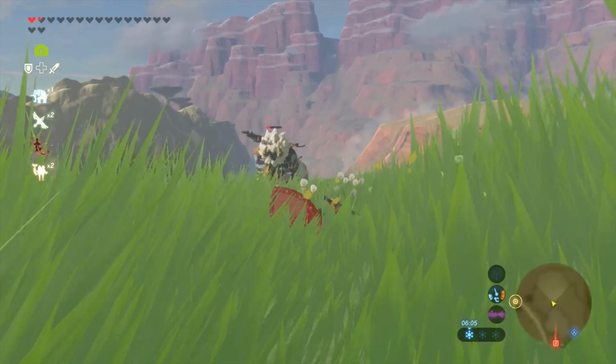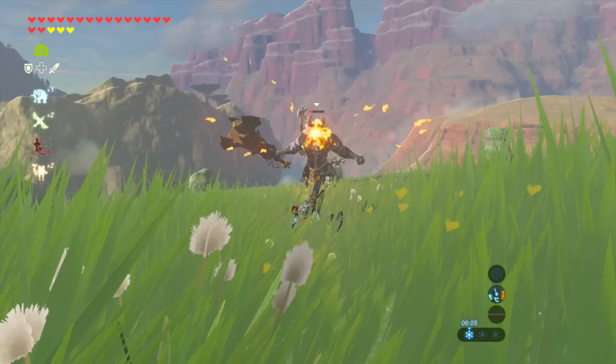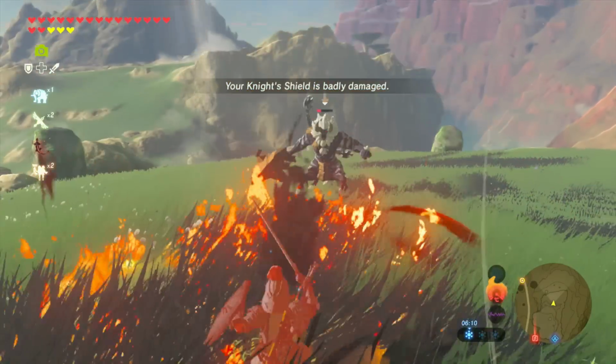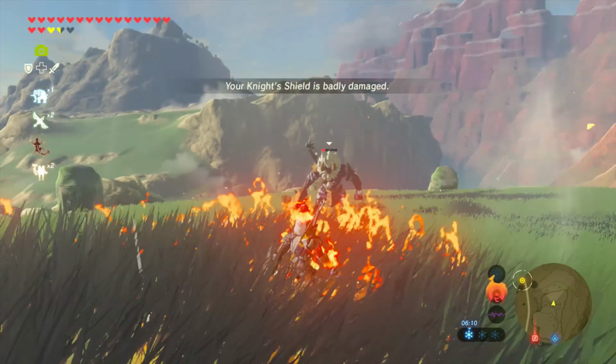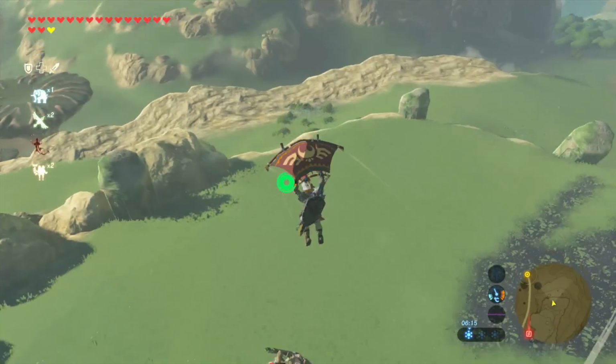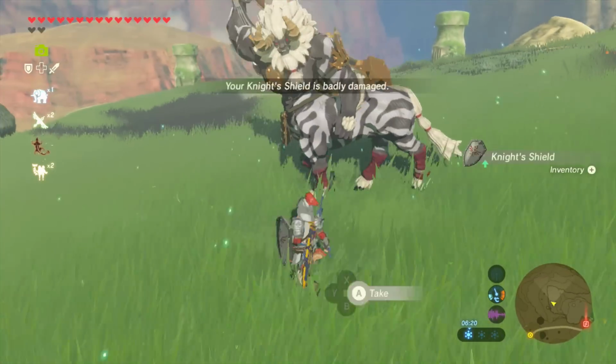So I made the mistake there of trying to use a two-handed weapon. You always want to use a one-handed weapon against these guys, just so you have that shield insurance. See, the shield really comes in handy here. It ends up being destroyed while getting there, but I did block 3 attacks that I was not ready for.